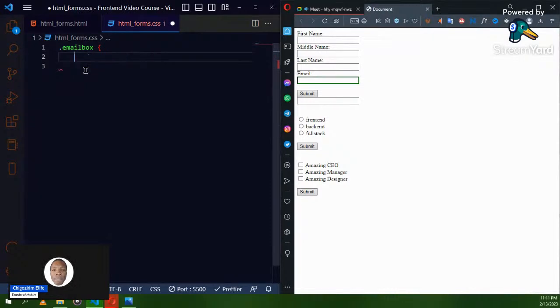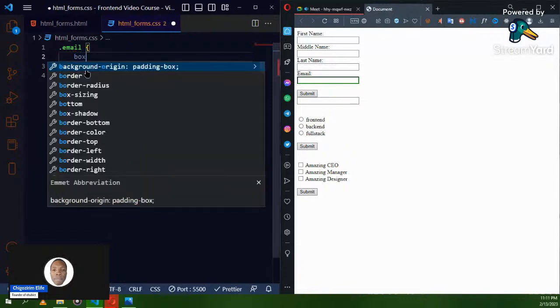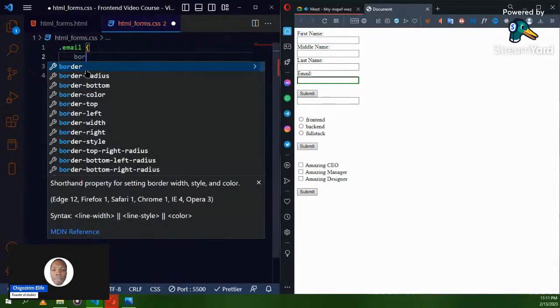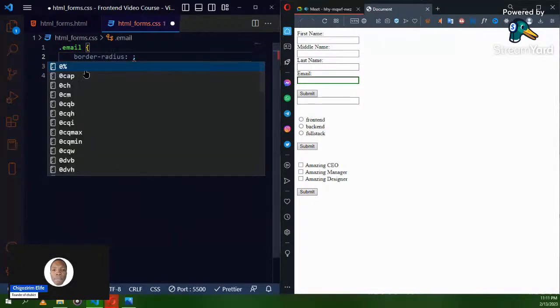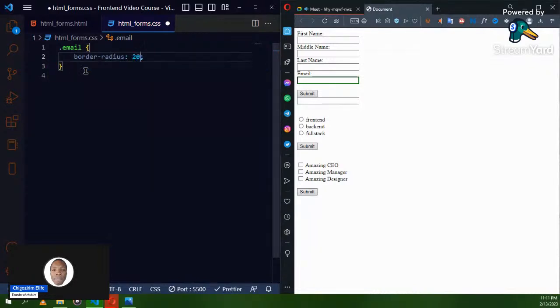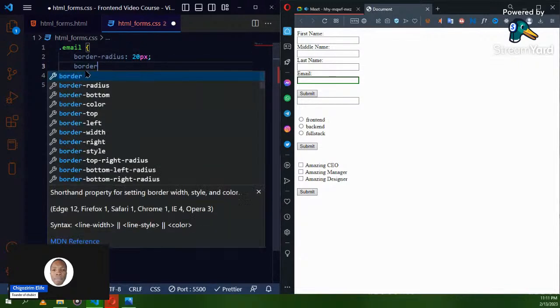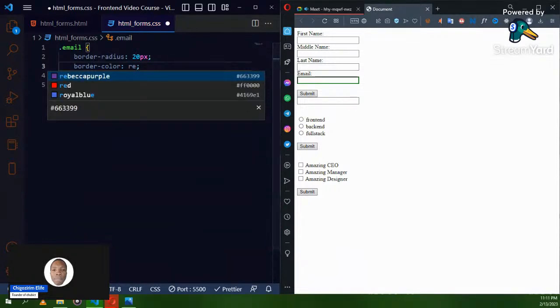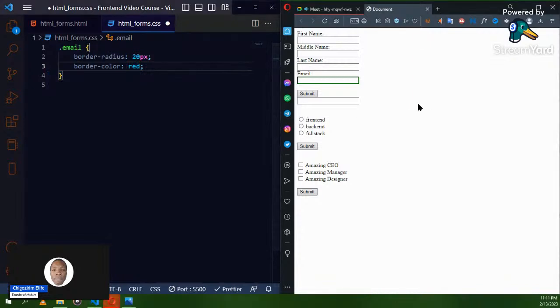If I delete this and still use the other class name, .email-box, and say border radius 20px, and color red, and I refresh this, the same thing happens.